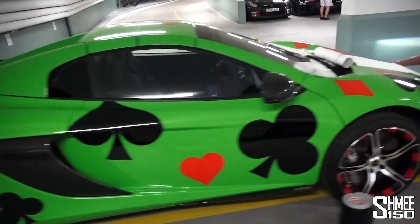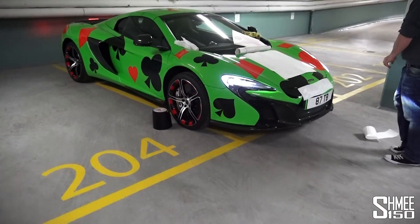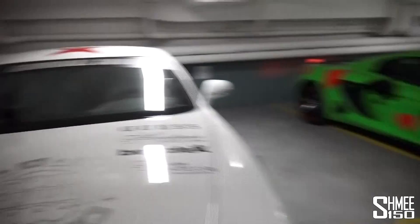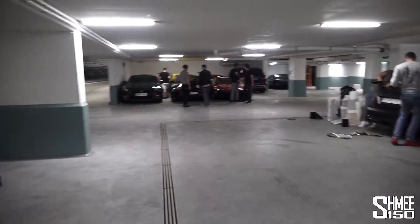I'm going to stick all of the Gumball stickers on to make the car start to look really pretty cool down here in the garage. F50 and so many other cars taking part in this rally. I've loaded up that end, so yeah, my car's here. That's pretty exciting. Looking forward to what happens next. I'm going to catch up with you guys soon. Cheers.